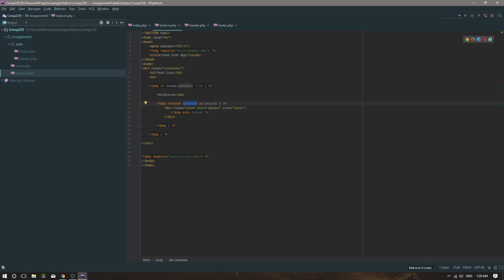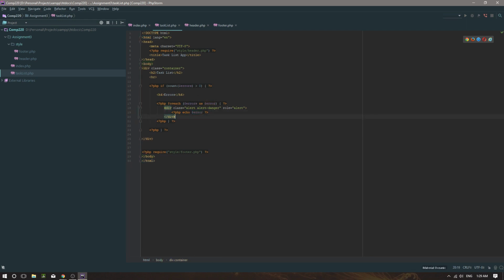Remember, we are going to work with every single item, but one by one. It doesn't matter how many items there are, they are going to do the same thing.